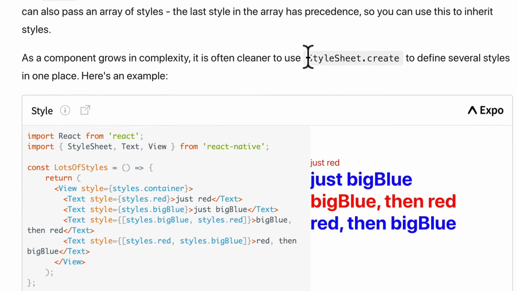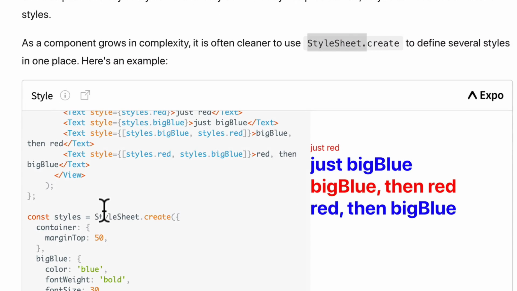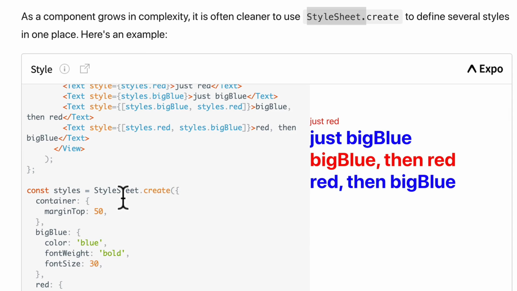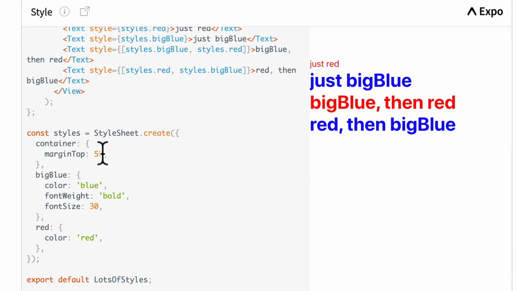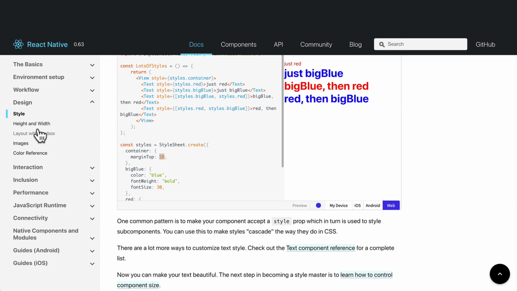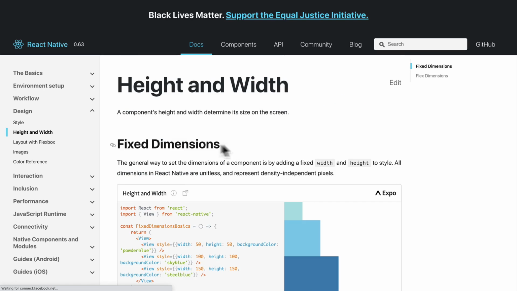And we also have things like StyleSheet, the StyleSheet class that React Native gives us for us to create styles. But there's a few things like not having pixels because again, it just natively creates the views for us. So if we go to height and width, you see that it has something called fixed dimensions.